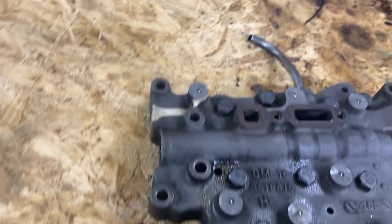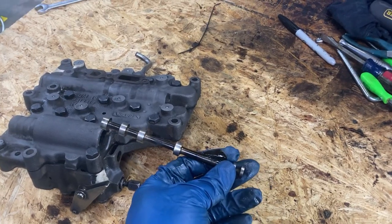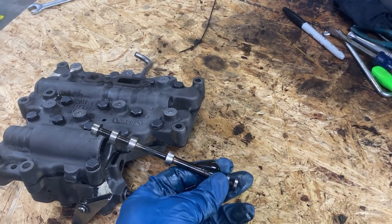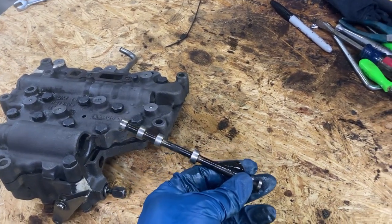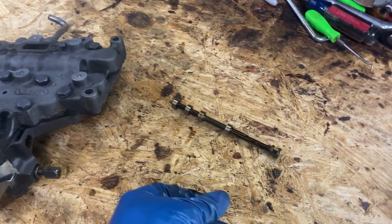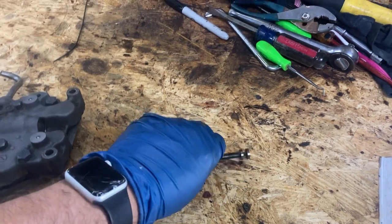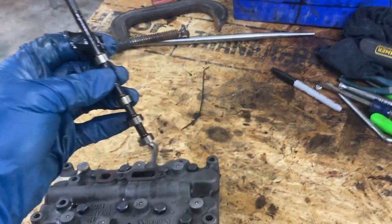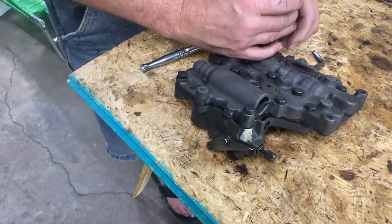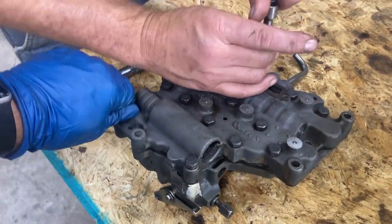Now we're going to start working on the valve body. We got to take it apart and do some stuff to it. First thing we got to do is slide out the manual valve. Roll it on a flat surface as you would an engine push rod to check for straightness. So basically it's straight. This is not a really great flat surface, but we'll check it on something. Now we're removing the bolts that hold the two halves of the valve body together.